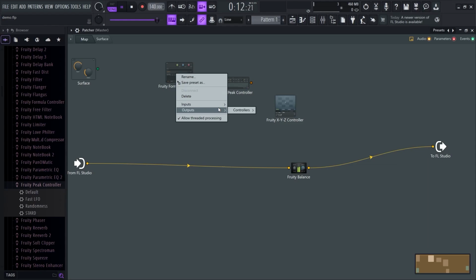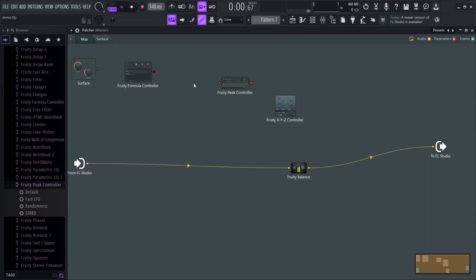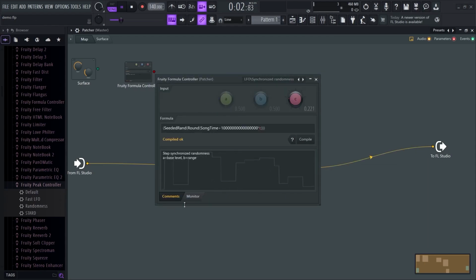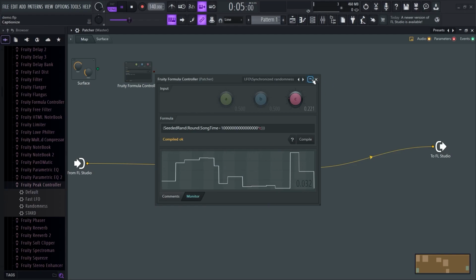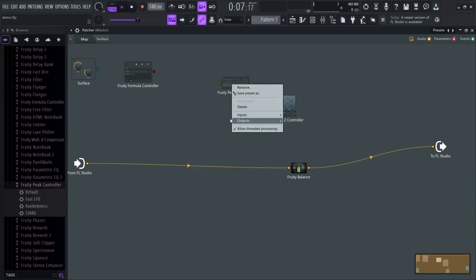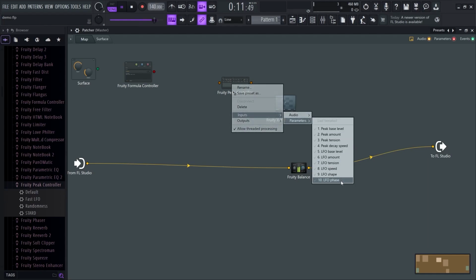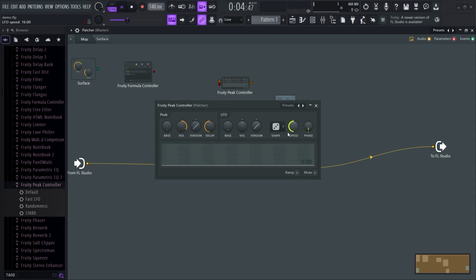We've got to create an output for that so we can use this to control something. We're gonna control the phase of our peak controller. This also has a randomizer, but like the formula controller's seeded randomizer, it's not really random and actually loops really frequently. So you only get like 5 seconds of randomization, and then it's not random anymore. What's the point?